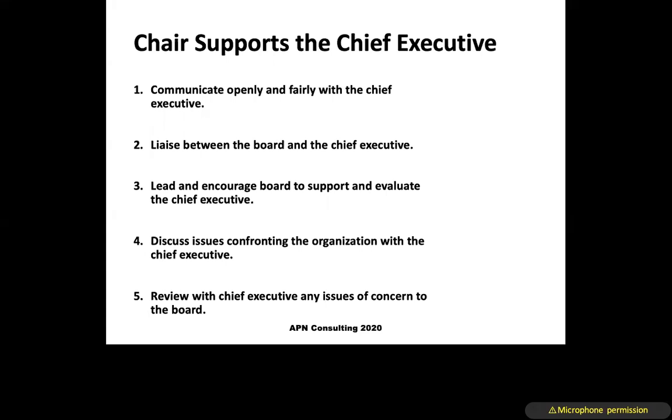When I was the board chair of the same organization I was talking about before, the executive director and I set up a regular meeting schedule, whether it was once a month, once every 2 weeks. Those are really important check-ins, and you may end up easing those. Let's say when you start your role as board chair, you want to meet once a month, and then you realize, well, maybe we only need to meet once every 6 weeks. So it's a flexible thing, but it needs to happen.